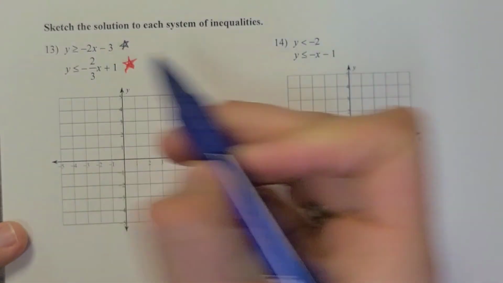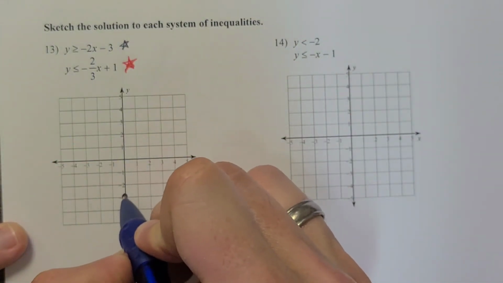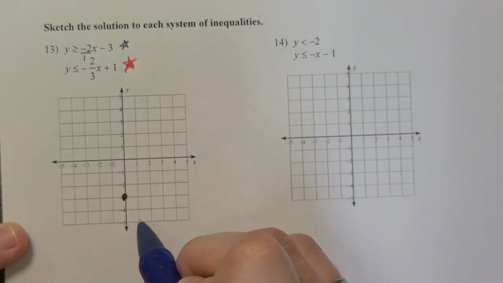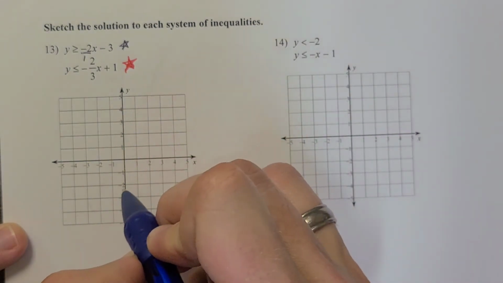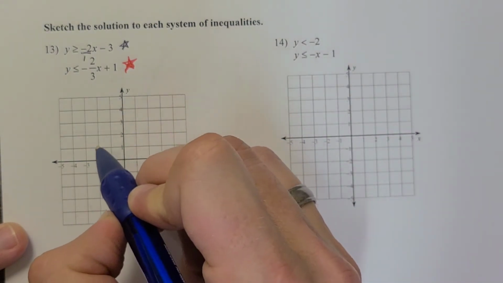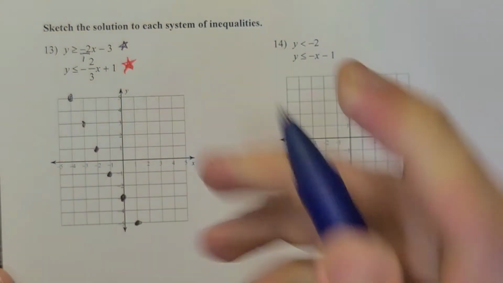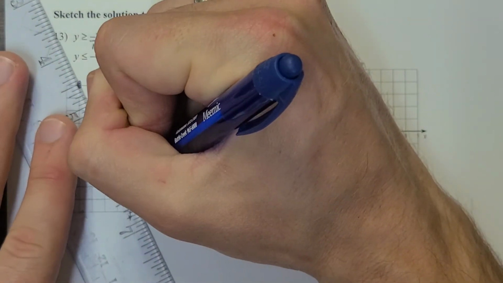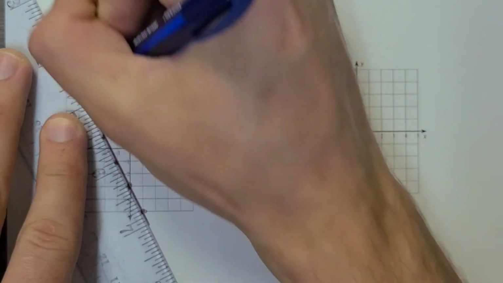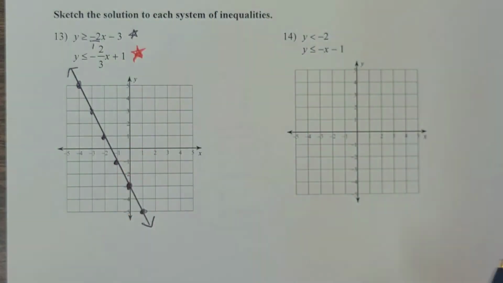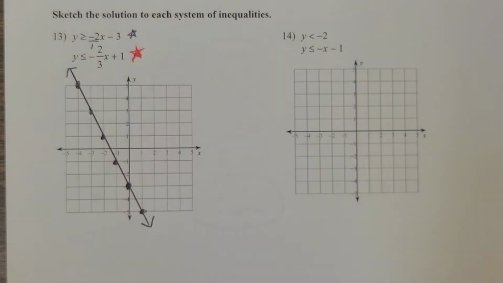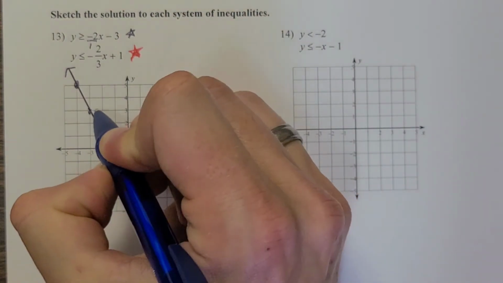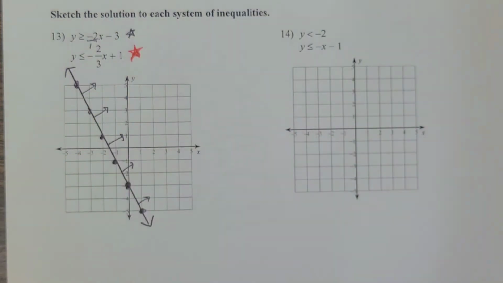All right, so top one here. Start at -3. And then I have a slope of -2/1, down 2, right 1. Or I could go up 2, left 1, up 2, left 1, and so on. Then dotted or solid. This is a solid line. I'm putting a lot of solid lines here. Then, do I shade above or below? Well, since this is greater than, I shade above, but don't forget, I'm not actually going to shade right now. All I am going to do is put arrows and say, okay, I would shade above.